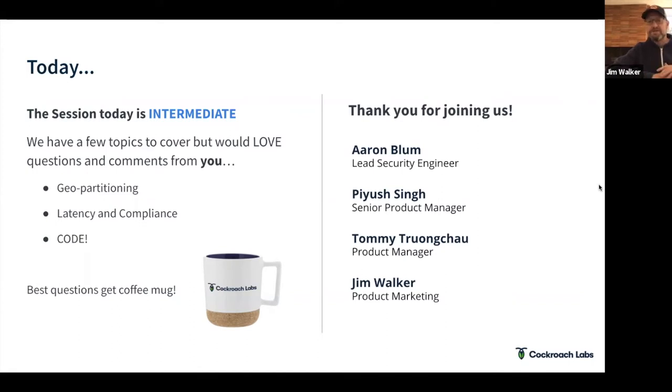So let's just talk generally about security as a database. Piyush, as lead product manager of this area, how do you break it down when we start thinking about the concepts of security that are important to Cockroach database? Sure. There are quite a few different areas that we keep in mind as we're building out our product roadmap and making improvements. A few things I can talk about. It starts with, let's say, encrypting your data at rest.